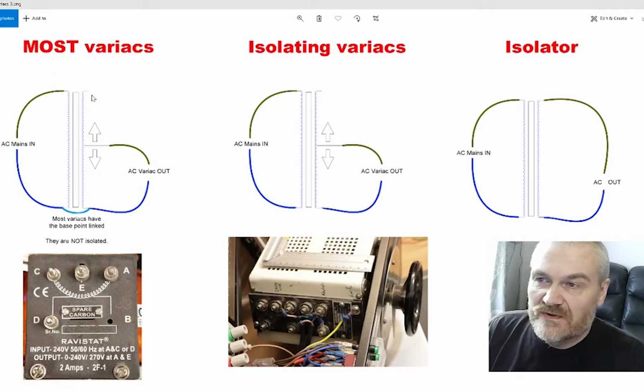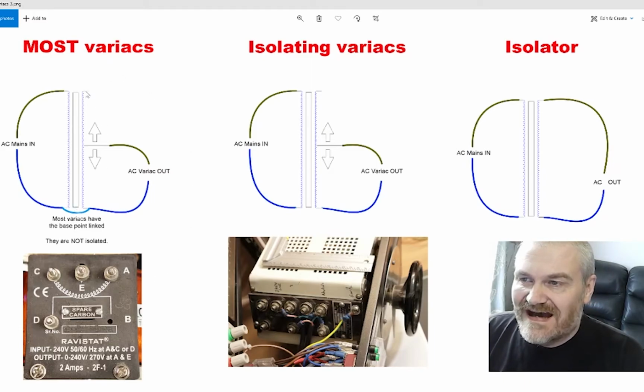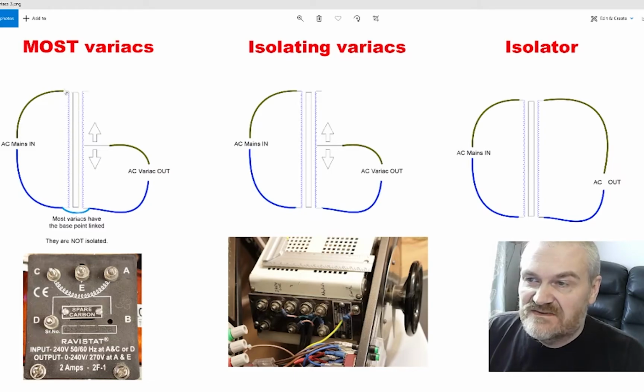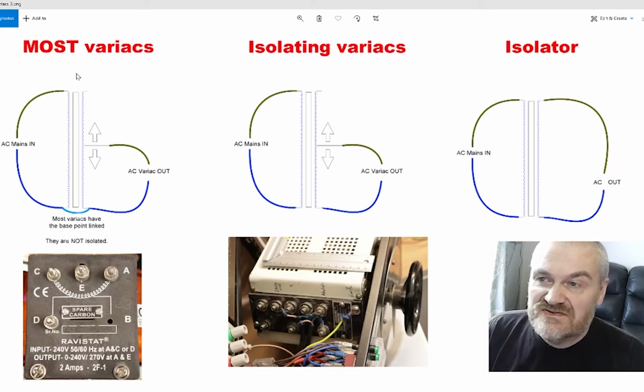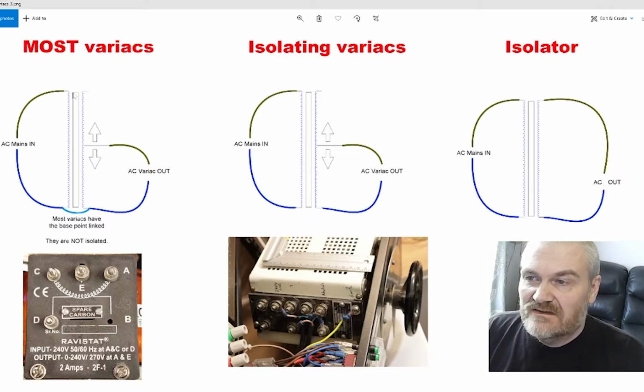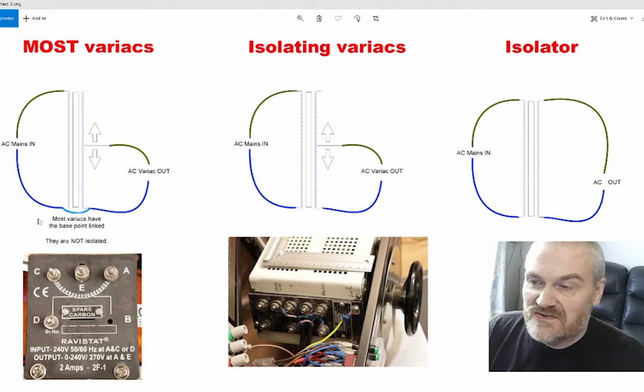Most auto transformers that are designed for mains use actually have more turns on the secondary than the primary. So in reality, this would be more like, say, 200 turns on the input and 250 on the output. That still allows you to get half the voltage, but half the voltage is around 40-ish%. It does mean that if you continue past the number of turns on the primary, you can actually get a voltage higher than the input voltage, and that can be useful for testing over voltages and things like that. So in reality, there are usually more turns on the secondary.